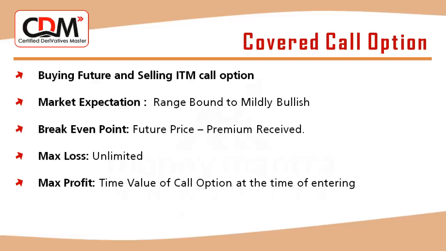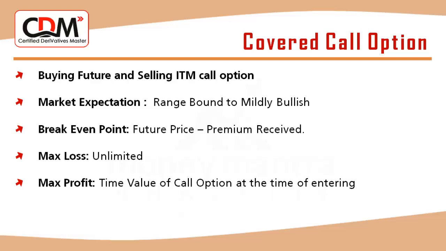Now the next strategy is called covered call option. What is a covered call option? It is simply buying future and selling an ITM call option. It is used when market expectation is range bound to mildly bullish. We are seeing that the market is trading in a range, but there are chances that it might go up.